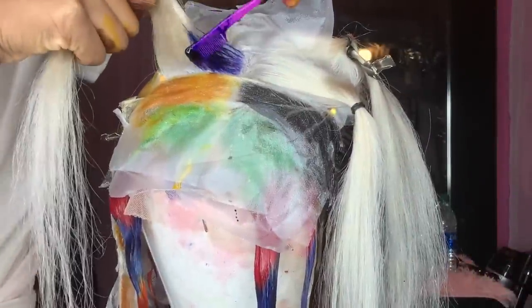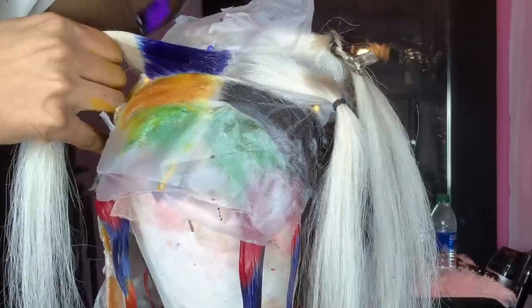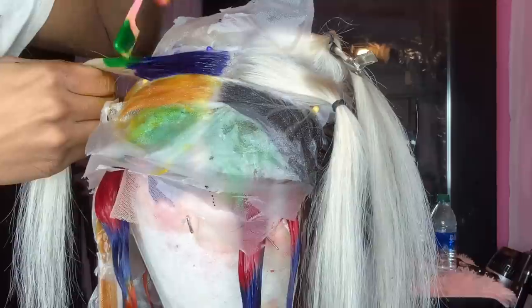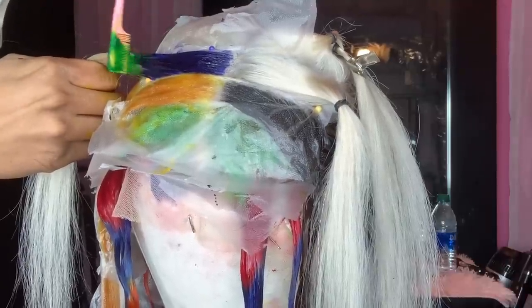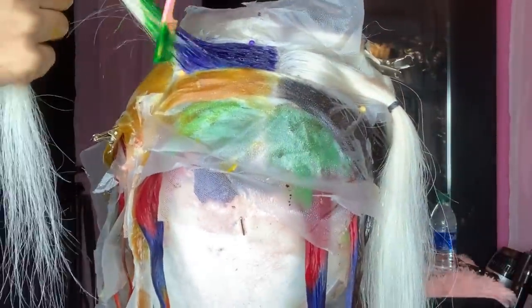So for the third row, I'm doing the multiple colors again, but I'm not going to put the colors in the same order as I did the first row. I'm going to mix and match it. And for the fourth row, I'm basically going to do the same thing that I did to the second row, which is the half yellow and half brown.